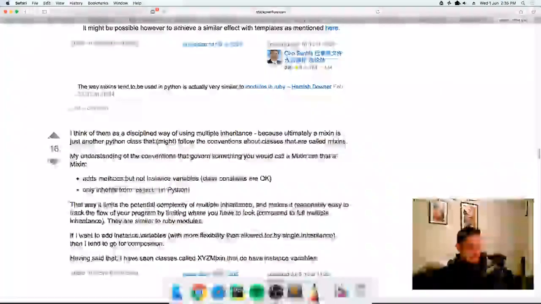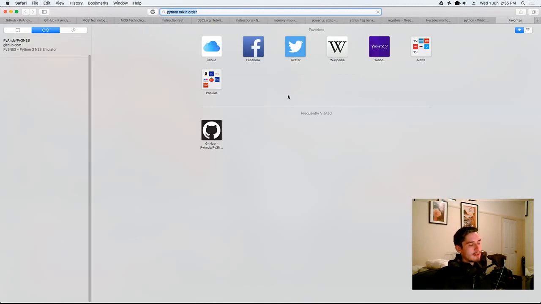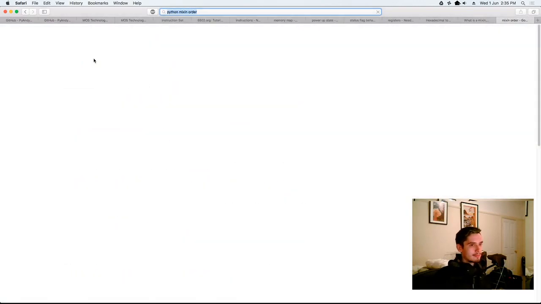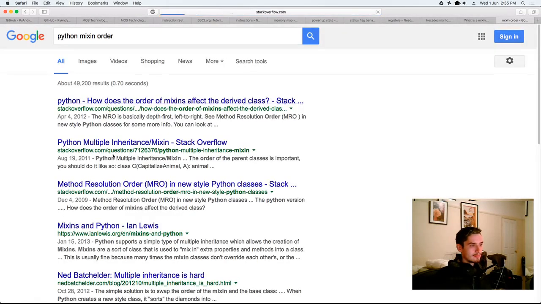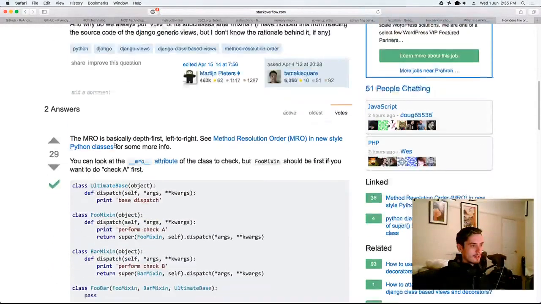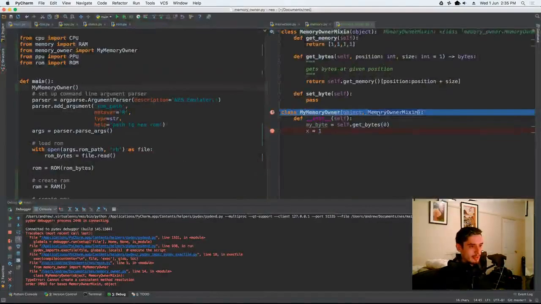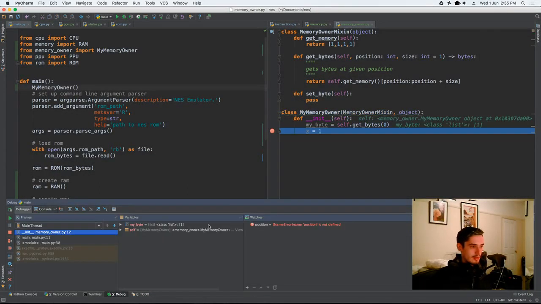Alright, let's find out what the mixin order is. Yeah, okay, sorry. So it's mixins the other way around. So my byte is going to be 1.